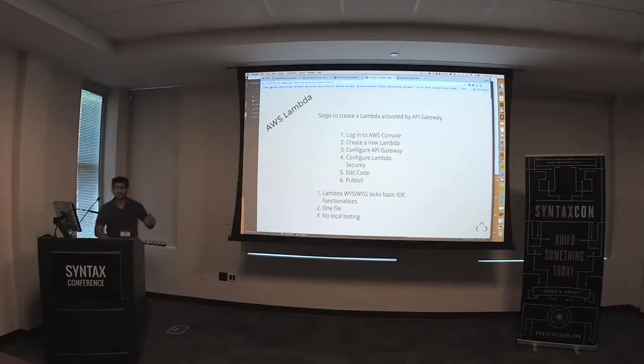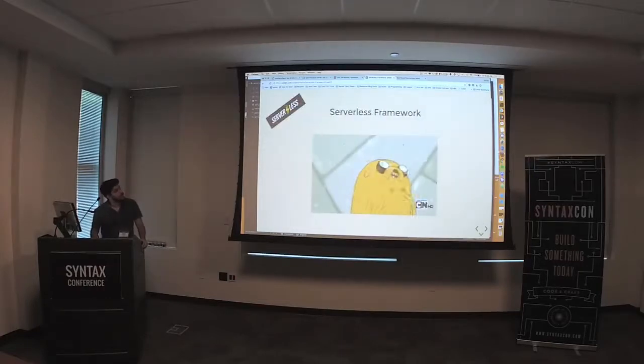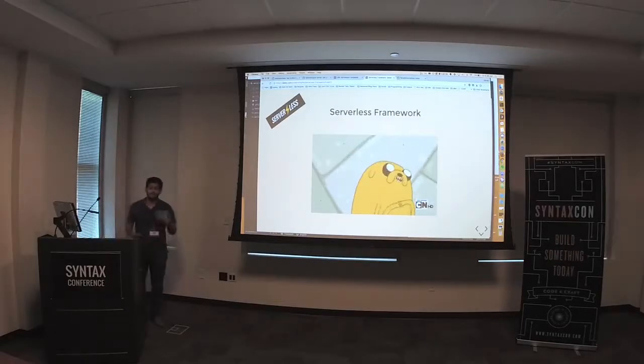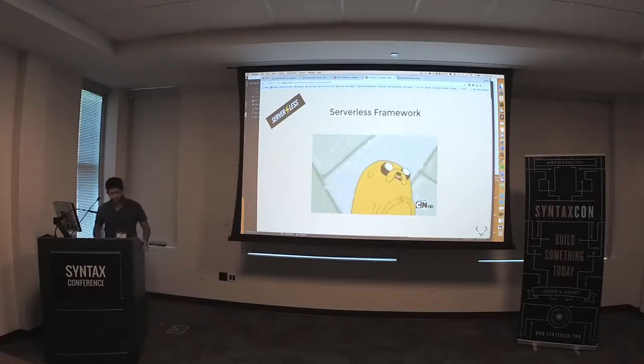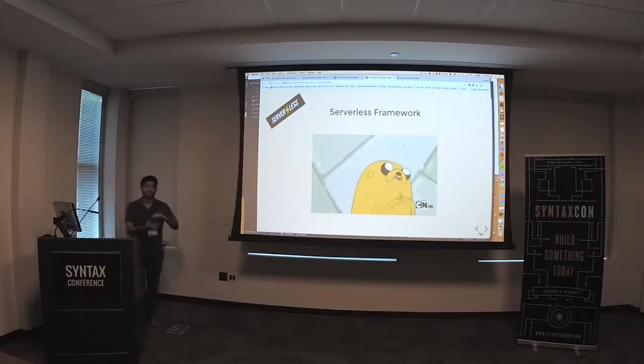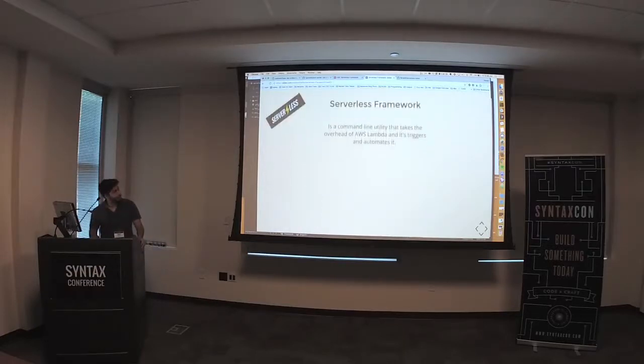Also, yeah, you can zip up the files. One other way of putting stuff in Lambda is zipping it up and then tossing it all up there, which is also a hassle. But in comes serverless. Now this is the pain point here for the guy that made serverless, Austin Collins, I think, was that it was really tedious to make, update, and maintain Lambdas. So his idea was to create an automated framework that allows you to just write your code and worry about the creation of it later, or worry about the creation of it never. Just create one file and it'll take care of the rest of it for you.